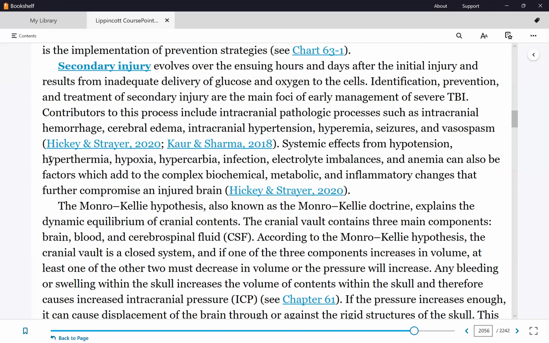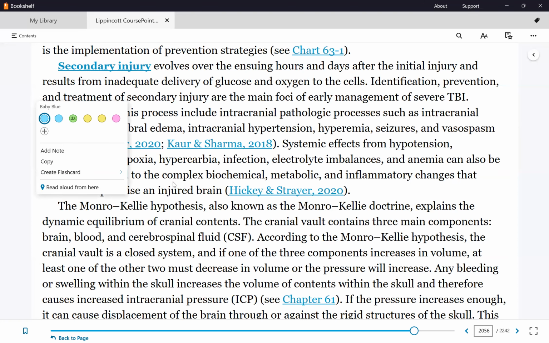We discussed last week, remember those several bullets that we discussed for interventions to manage increased ICP? So what is the effect of hyperthermia or fever on CPP? Or let me ask you, what is the effect of fever on ICP? Okay, so any increase in ICP will do what to the CPP? It will decrease CPP.